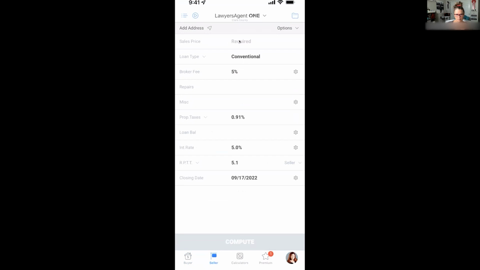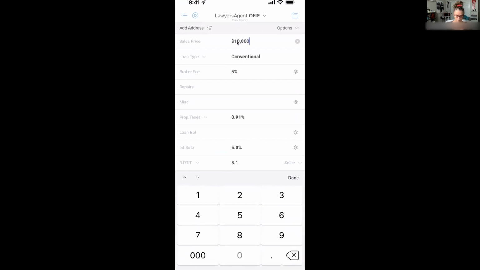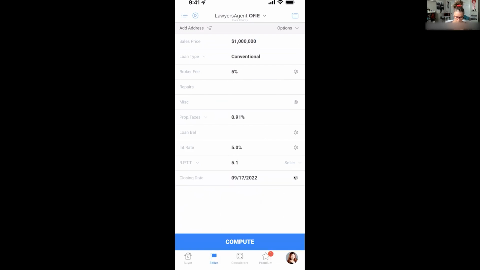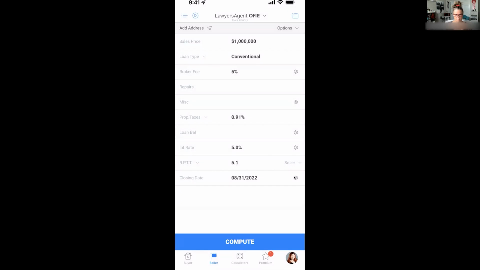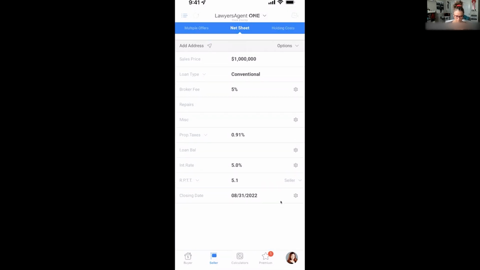And then you put in the price. You put in your broker fee. I do 5%. And then if they have a loan balance, you'll put that right there. And then I usually do the close date at the end of the month, and then you just compute.